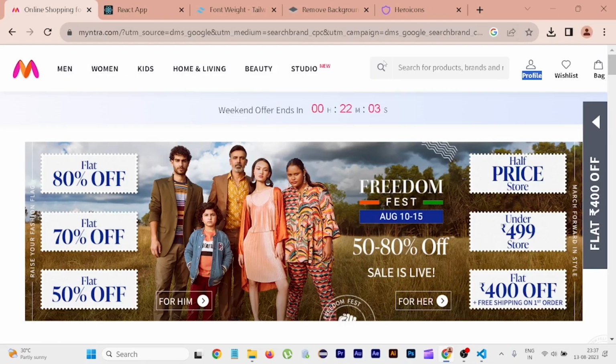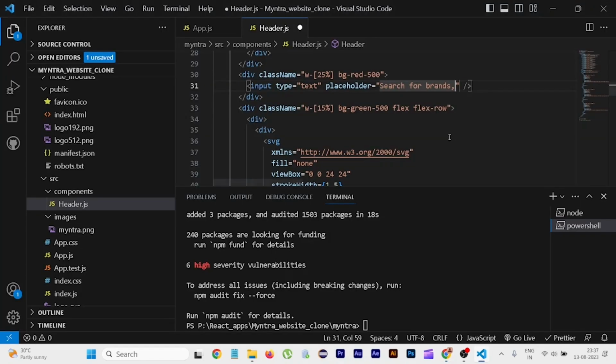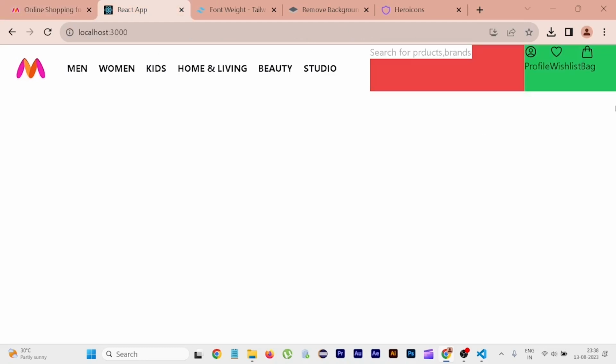It is written on the original website: search for products, brands, and many more. Now I go to the original website. You can see here the placeholder is shown.